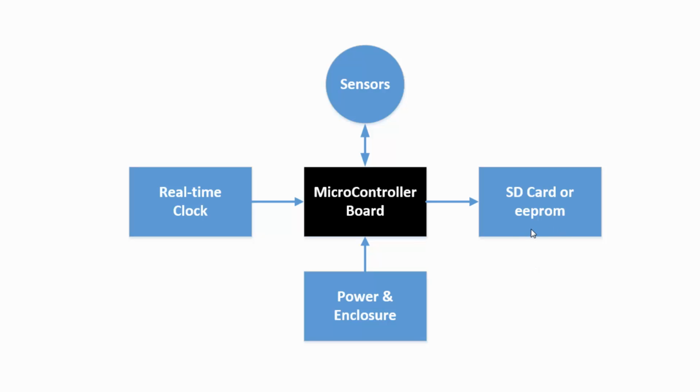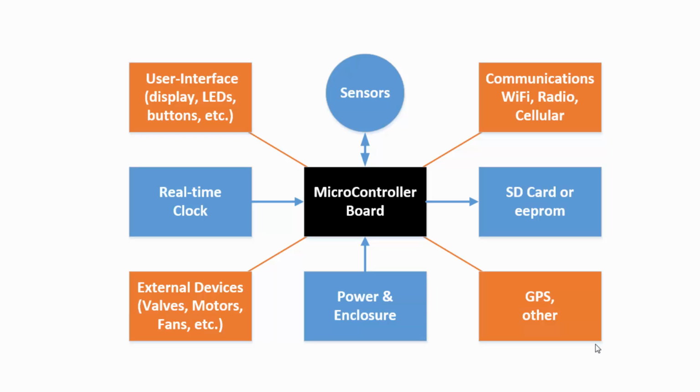Finally, the data that we do store on the card, we usually want it time stamped. Because environmental variables change with time, we need a real-time clock that can keep track of time and date even when the power to the system is turned off, so that when the system is reactivated, it knows the time and date and can timestamp any information that's going over to the SD card. So you almost always need these five pieces or components as a framework for any data acquisition and control system in environmental science.